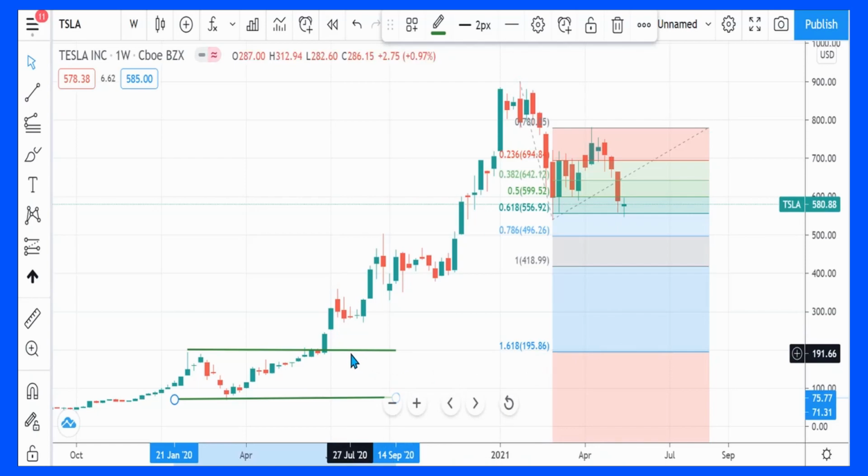That's a double confirmation that it is very highly likely that this particular Tesla share fell down, went up a bit, and is going to fall all the way to this 200 price level. It is not only supported by the Fibonacci level, it is double supported by the resistance level. It can be either support or resistance; we see which one is there. But in our case here, it's a resistance. So in this case, the resistance is going to support the target price at the Fibonacci level 1.618, where the price is 200.